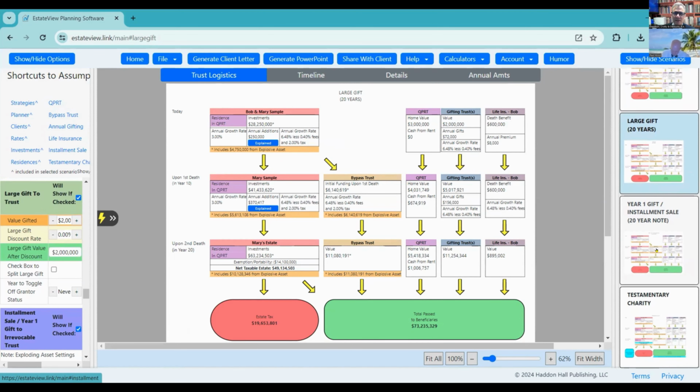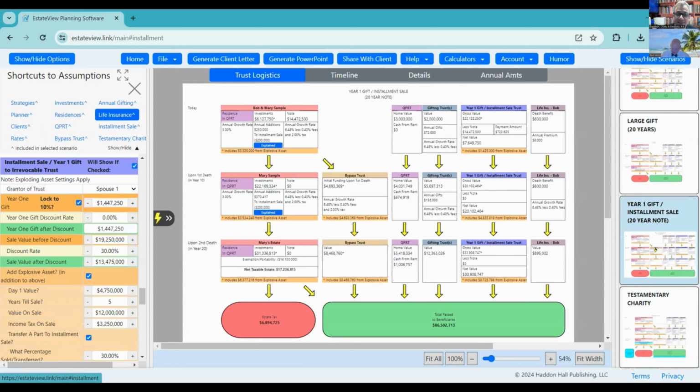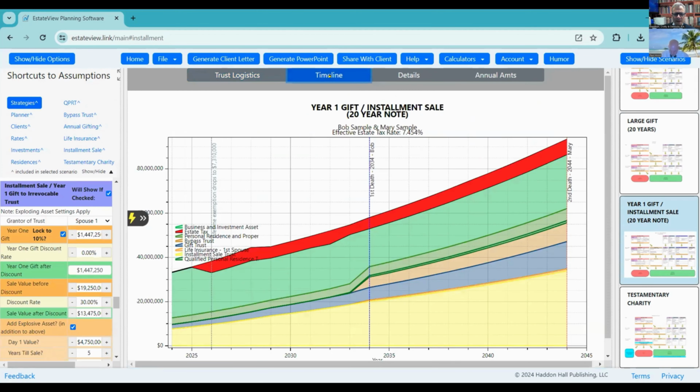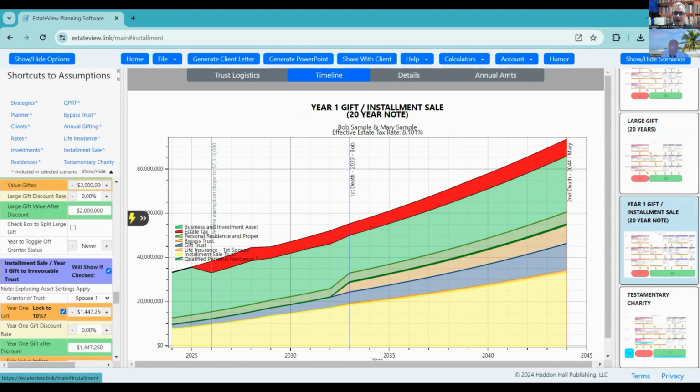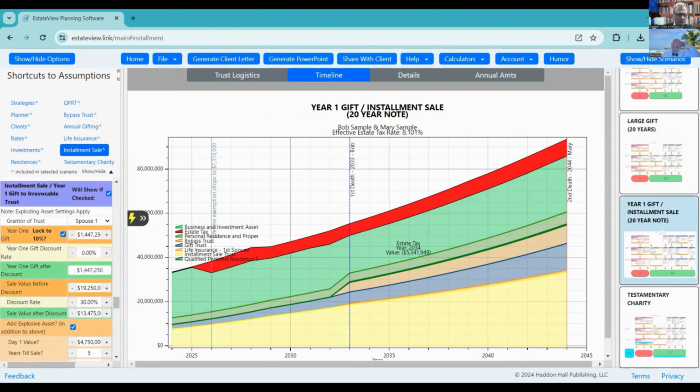So now from a $19 million estate tax in 20 years, I click on that installment sale. When I click on that installment sale, the estate tax comes down from 19 million to $6,800,000. And I can picture it another way as well. I can click on timeline. And when I click on timeline, I see that before the installment sale, this red area is the estate tax that comes out of their estate based upon the year of death of the surviving spouse. And it'll change a little if I change the year of death of the first dying spouse, but not a lot. That's the credit shelter trust there. When I click on installment sale, that estate tax comes down considerably. So that installment sale is very valuable.